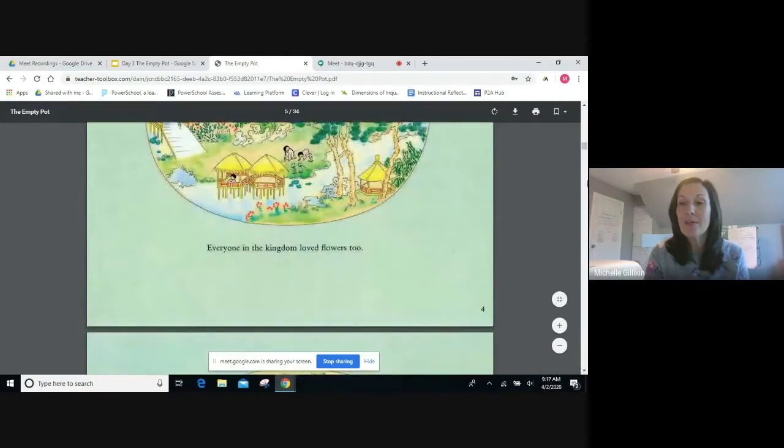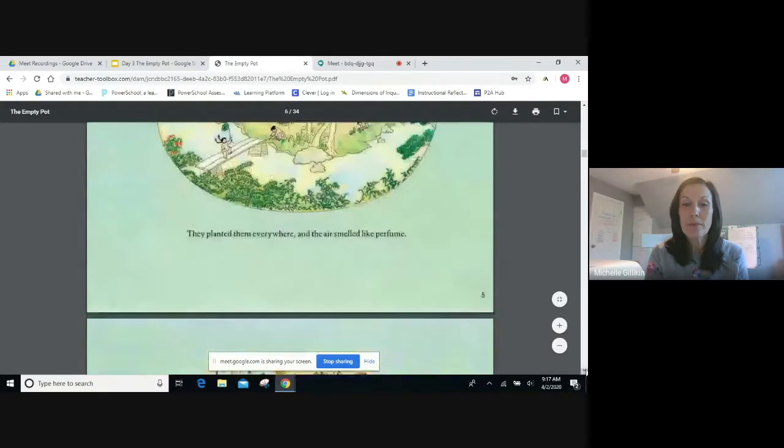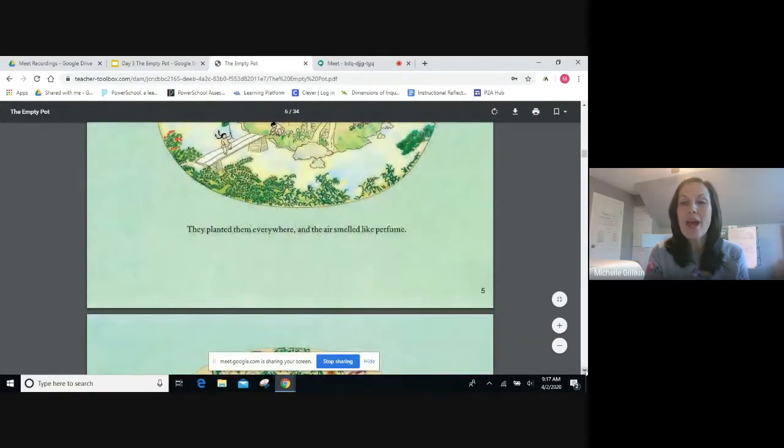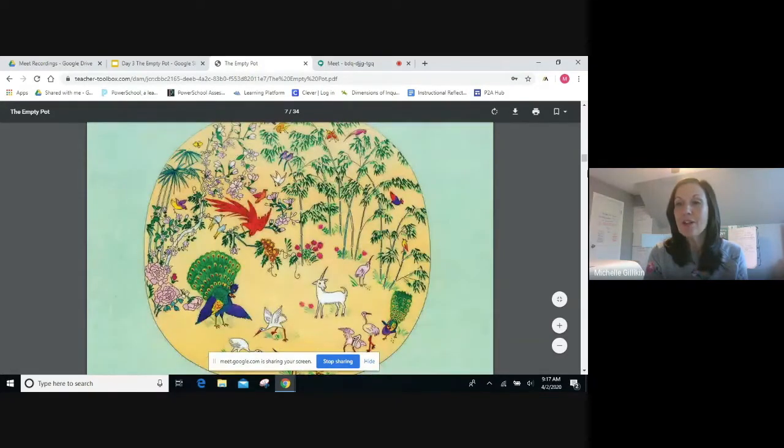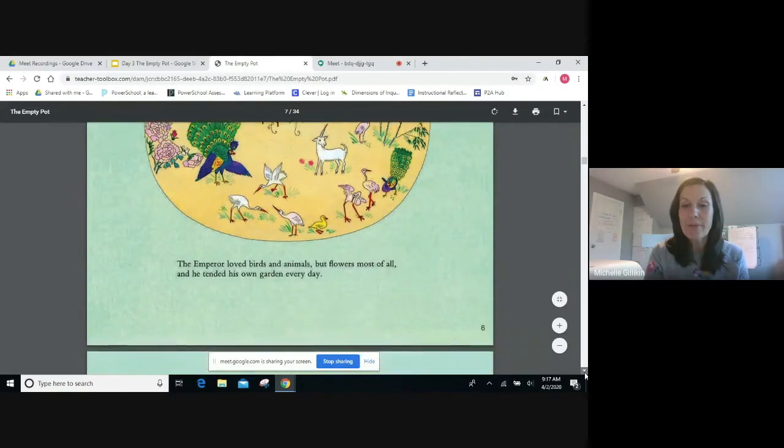Everyone in the kingdom loved flowers too. They planted them everywhere, and the air smelled like perfume. The emperor loved birds and animals, but flowers most of all, and he tended his own garden every day.